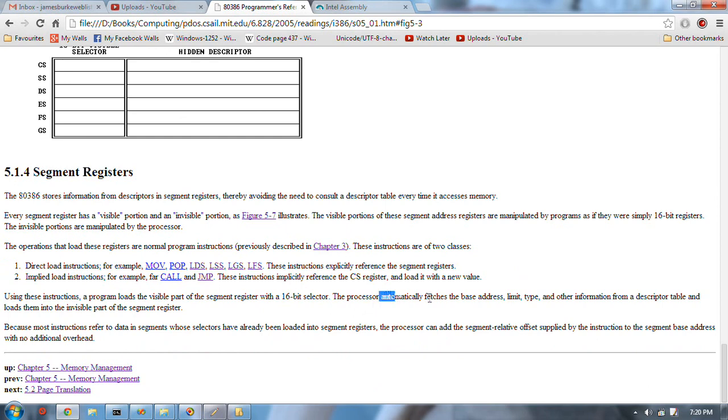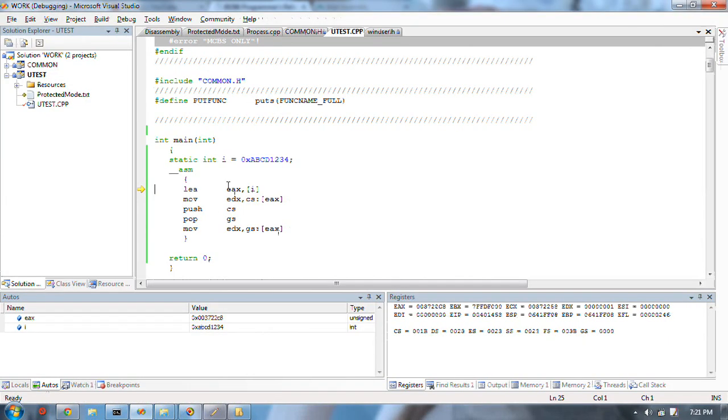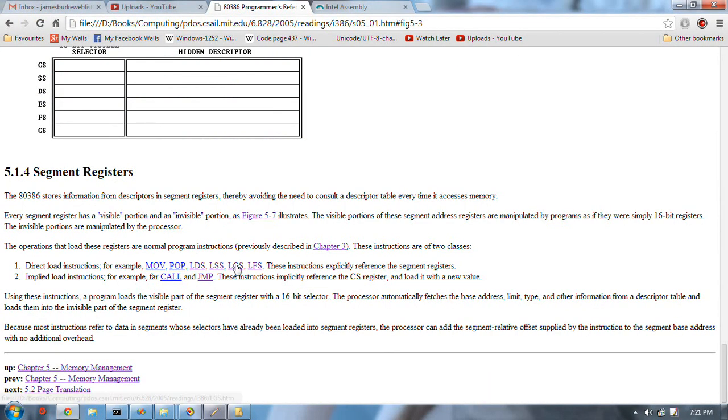Now this, according to this sentence, if I'm reading it correctly, if I use one of these instructions to try to set the value of GS when push and pop didn't work, the processor should automatically fetch all of the data from the descriptor table and store it in the rest of the GS register.